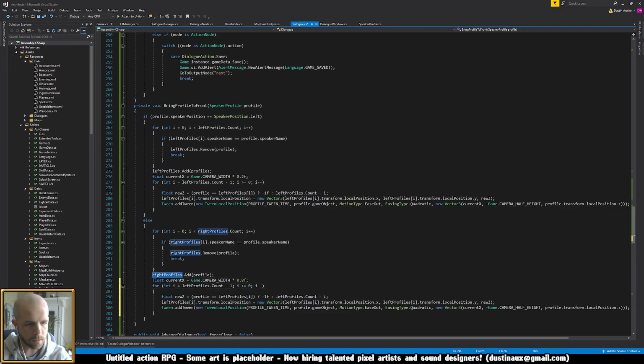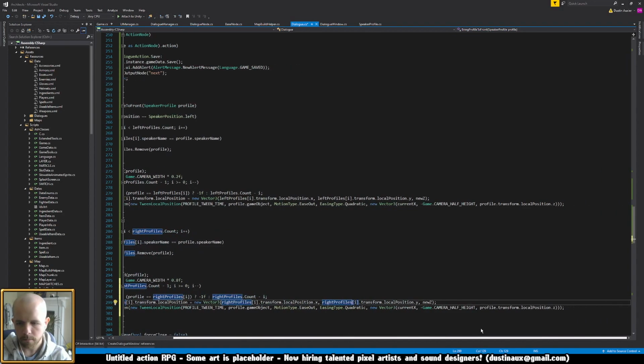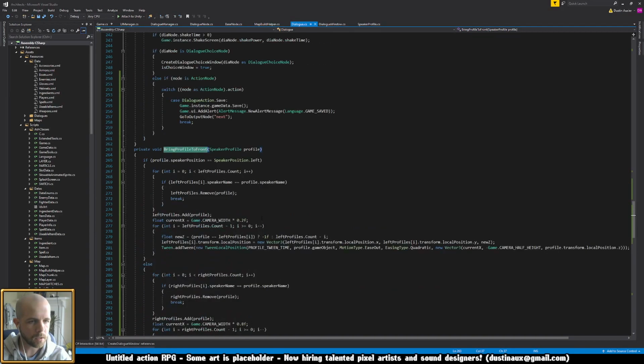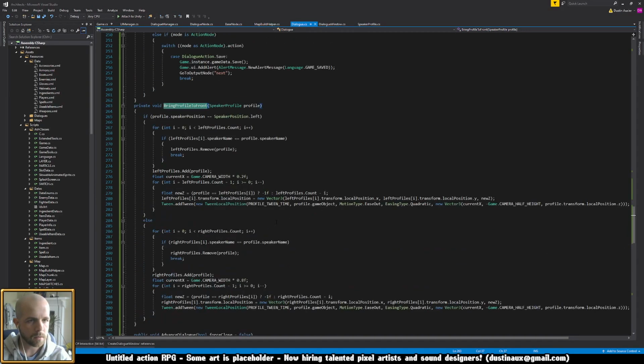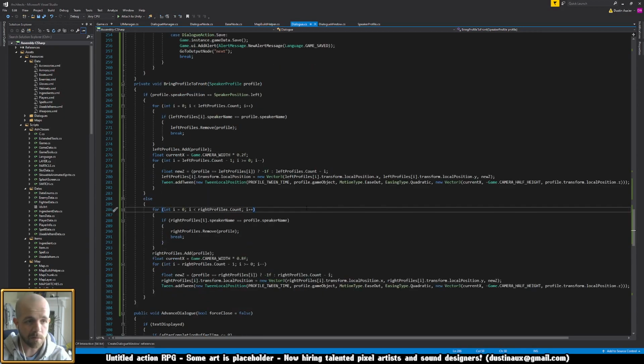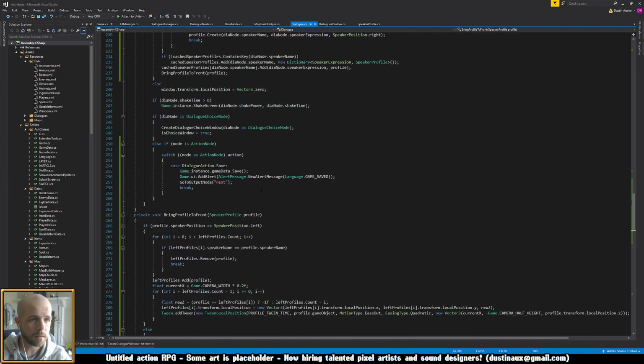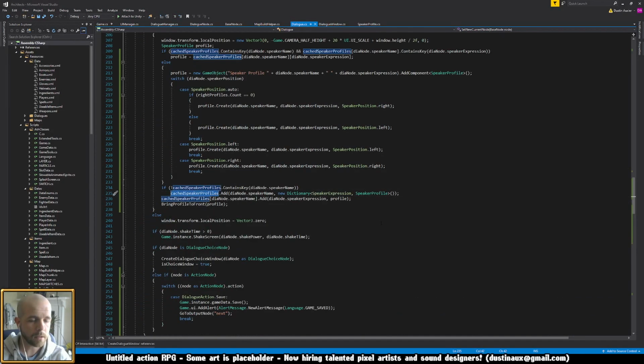Set right profiles. Yep. Bring profile to front. Might do something. I need to actually, when I add, let's see, cached.